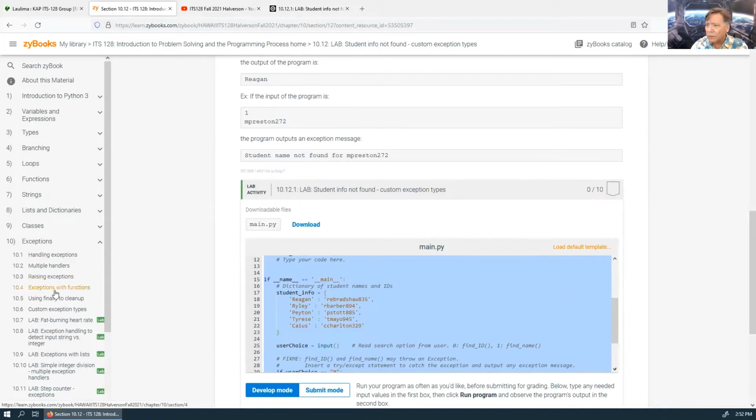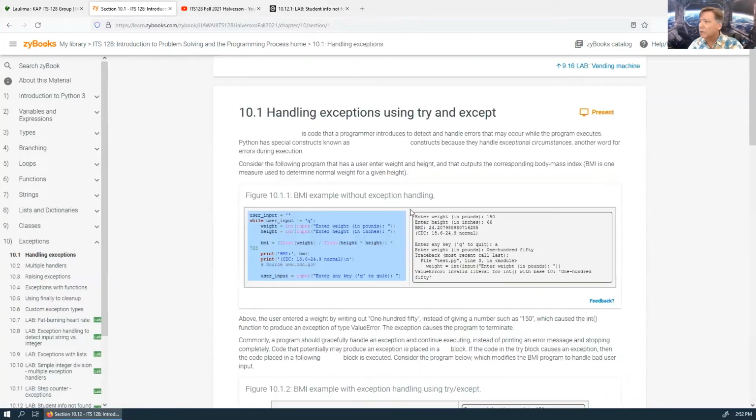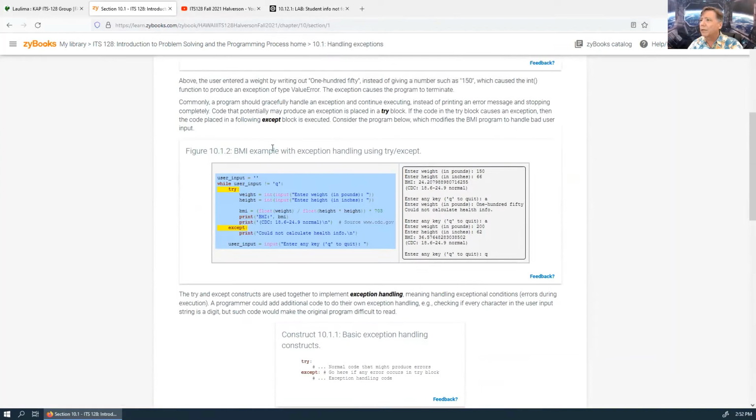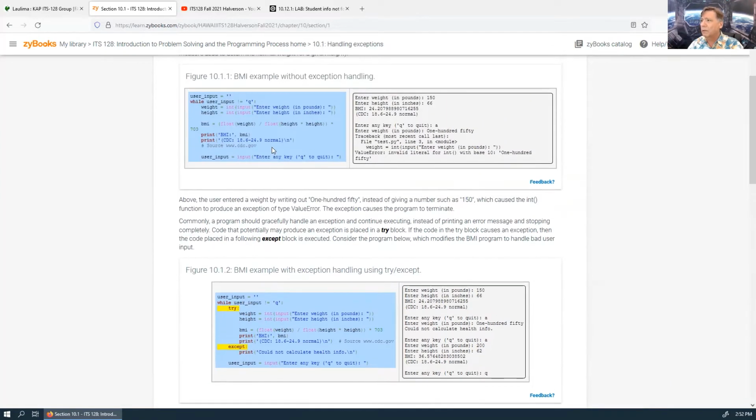Raising exceptions with functions. Let's just go to the first one here. And okay, here. This is the code that we're gonna run.